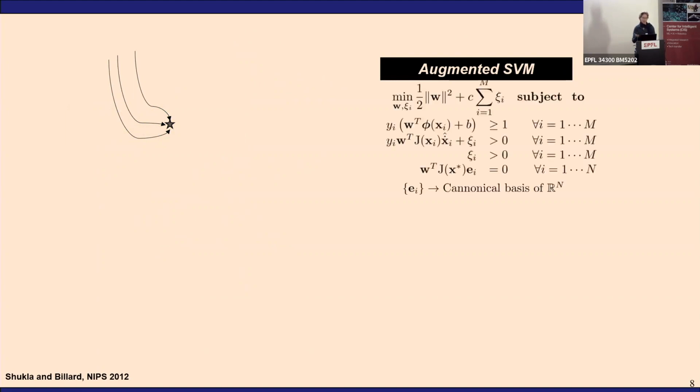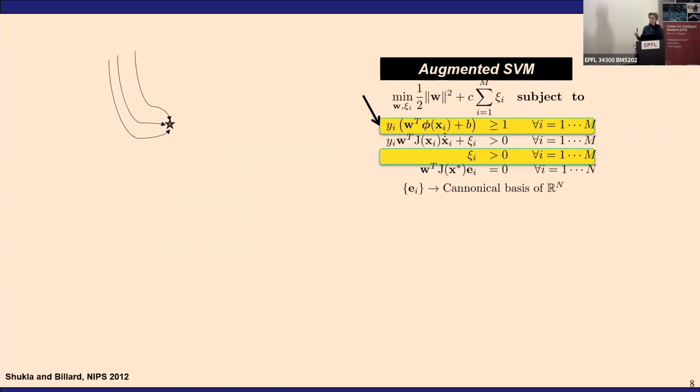It's quite intuitive, in fact. For those of you who are familiar with this problem, this is the way it works. So the first line on top is the traditional minimization that you have in support vector machine. Norm of W represents the hyperplane in high dimension in the feature space. You're minimizing the norm of the hyperplane plus some cost for the slack variable. And the traditional constraints from support vector machine are highlighted in yellow.